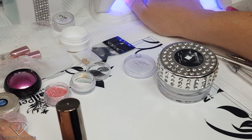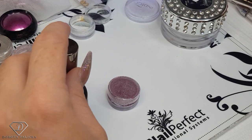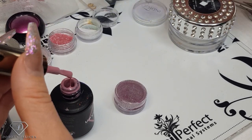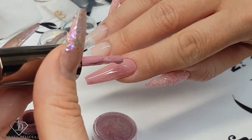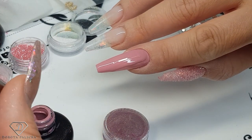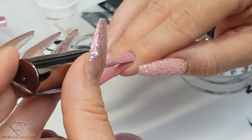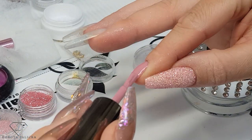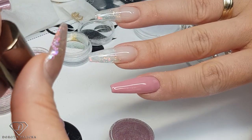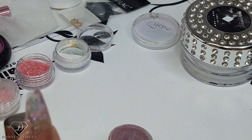I'll move the chrome because we're going to need it. I want to show you how to do a snowflake out of glitter too — I want to show you so many different things for this Christmas set. What I've noticed this year, and even last year, is that people don't necessarily go for red Christmas nails. A couple of years ago everyone had green or glittery Christmas nails. Now anything is allowed — if you're a fan of pink nails you'll get a pink Christmas set, if you're a fan of purple you'll have a purple set with snowflakes. Look at this color — it's so beautiful!